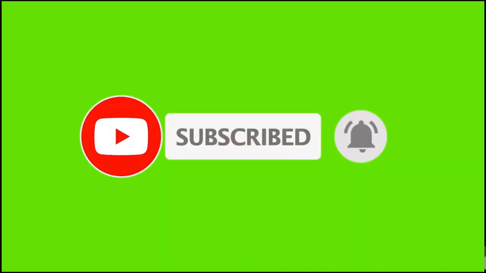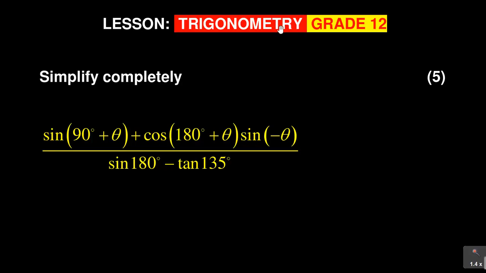This is a question I took from one of the previous papers. The purpose here that I'm trying to keep emphasizing with you on trig is how do you use your CAST diagram to simplify such questions, because the more you familiarize yourself with your reduction rules — which is based on your CAST diagram — the easier this section will be. You don't want to lose marks, especially with trig, because it is possible to get all the marks in trigonometry. Most things are based on understanding the foundation, and I always emphasize the foundation based on the CAST diagram for your trig.